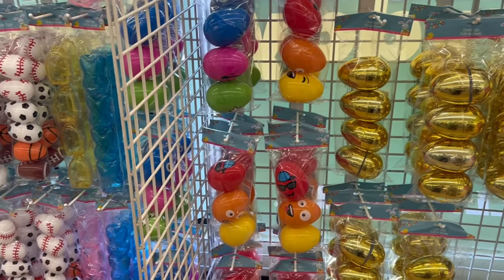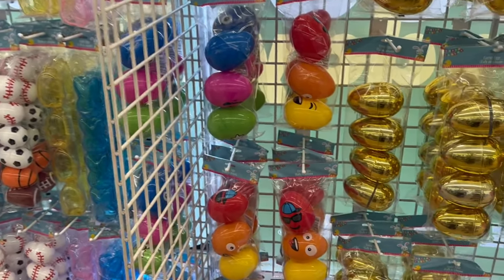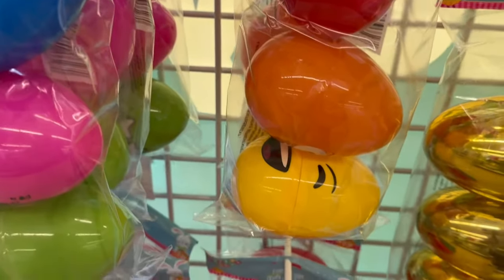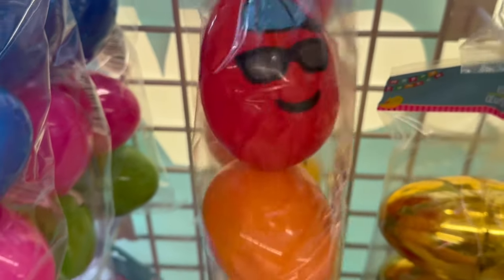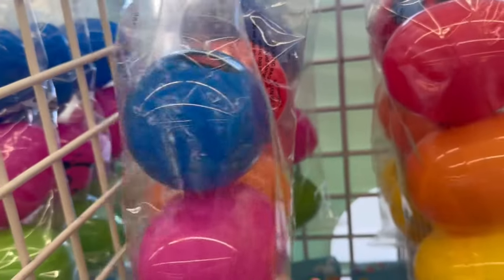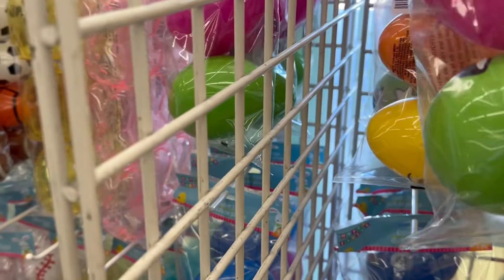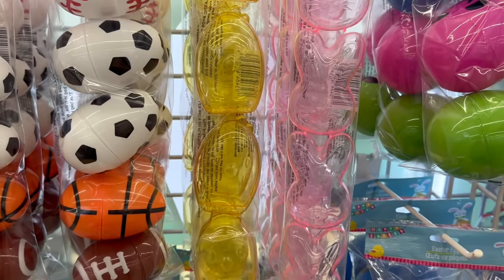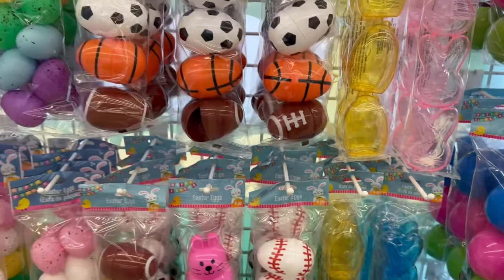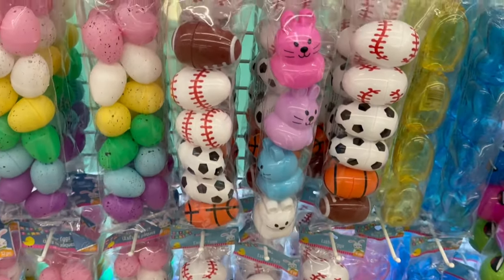These are great for crafting, making wreaths, and obviously the big Easter egg hunt. They have giant four-packs and some come in three-packs. They've got the golden egg, adorable ones with funny faces — one silly goofy one busting up laughing — and then ones with pink and darker blue tones. There are big-eyed ones, and then clear ones shaped like bunnies and chicks in pink, yellow, and blue. Sport eggs too: softball, baseball, soccer, basketball, and football!